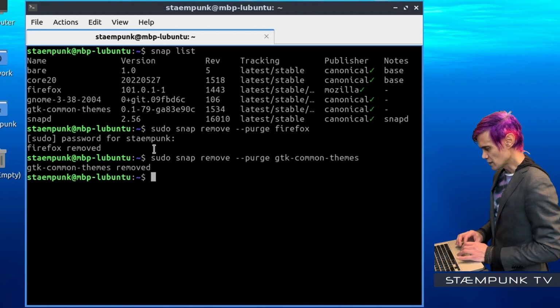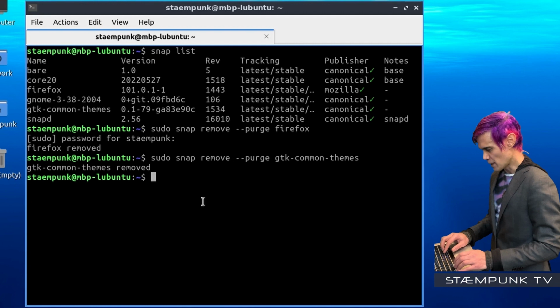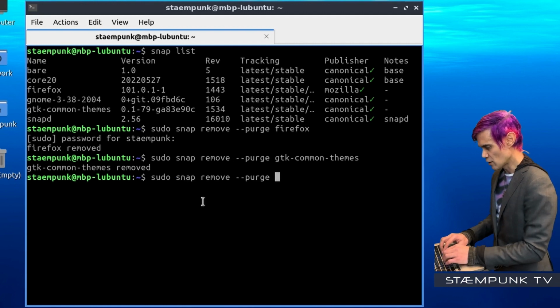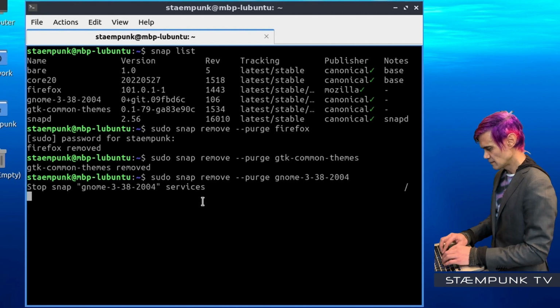And that's done. So next I'll remove the GNOME 3-38-2004. So I'll Control-Shift-C to copy and then use my up arrow to go to the previous command and replace GTK Common Themes, Control-Shift-V, with the GNOME 3-38-2004 package. Press enter.